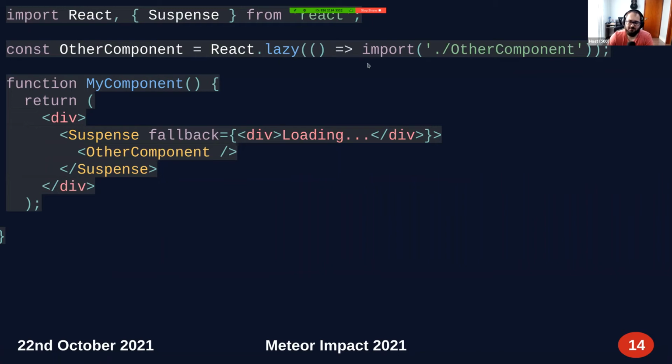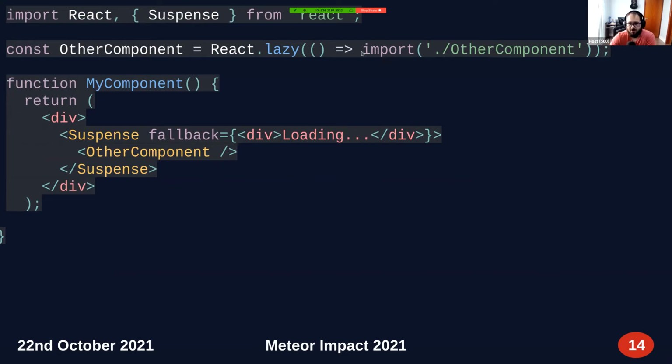This syntax may seem strange to you if you haven't used it already, because you mostly use imports at the top level. But here the import is inside a function. So this import actually resolves to a promise.